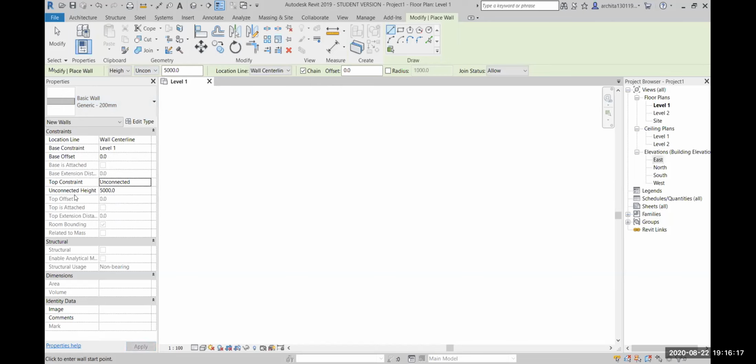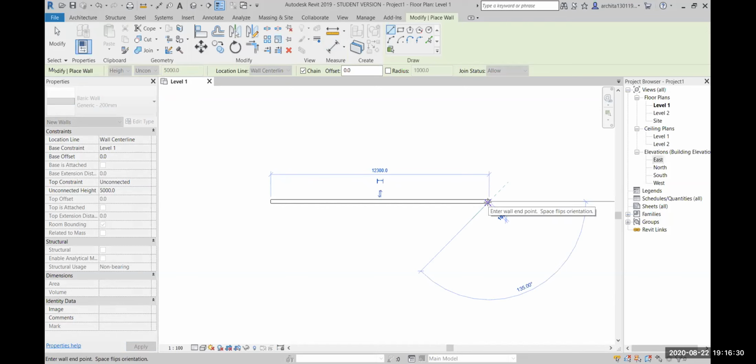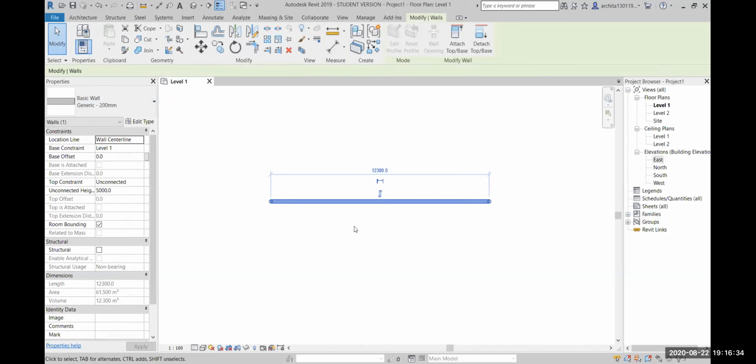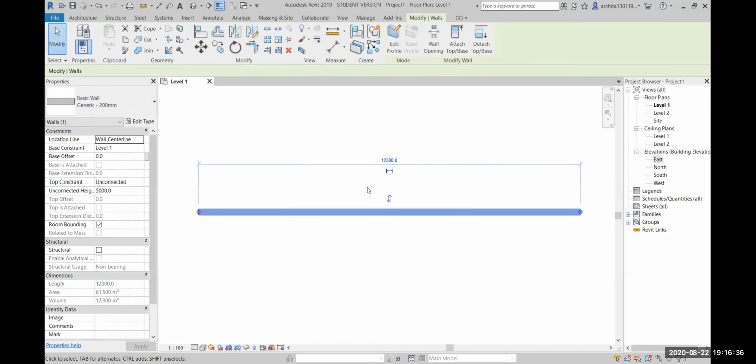Now, once you are done with setting all these things, you have to start drawing it. So let's say you click, drag and draw. Okay. Now you can see in the floor plan, we have opened the floor plan right now.